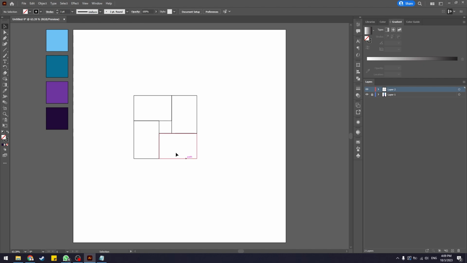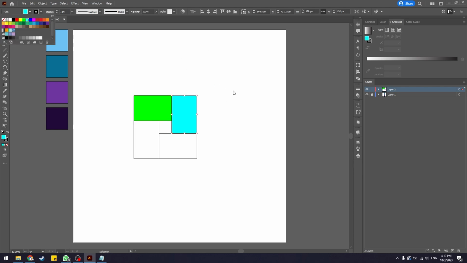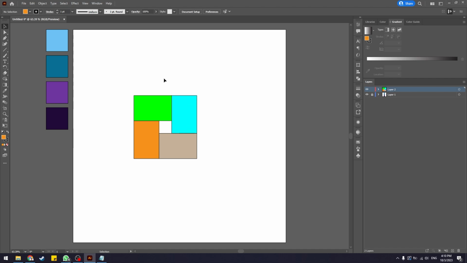Let's now apply some colors to the logo, some temporary colors. So let's select the first shape over here, go to the control panel, and let's just apply a random color to it. So that color. Okay, let's do the second shape over here. Let's apply the second color and the third color on the third shape here. Let's do this. And the final color over here, let's do orange. Alright, so these are temporary colors just to make it easy for you to see.